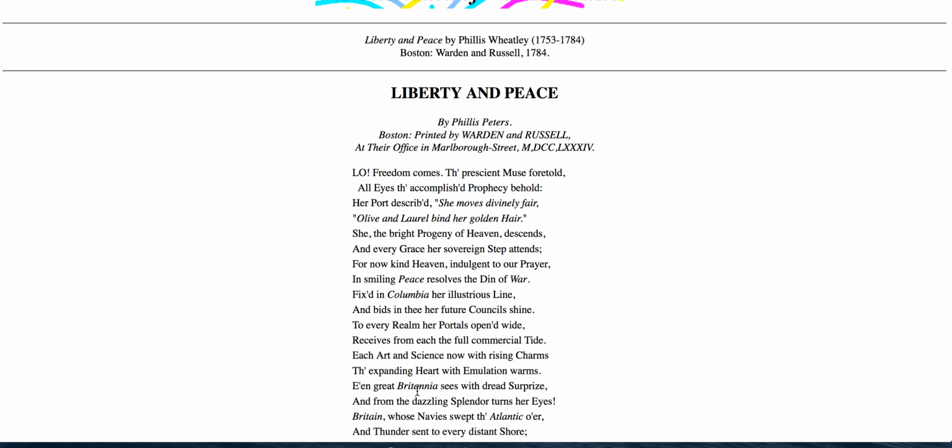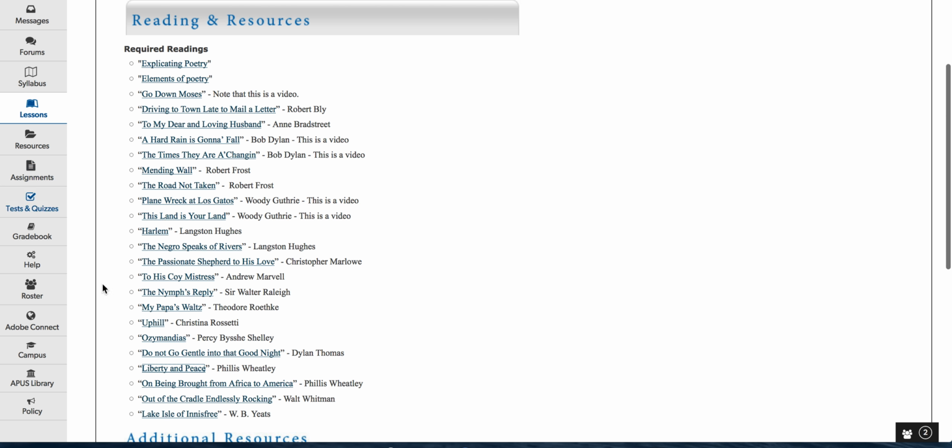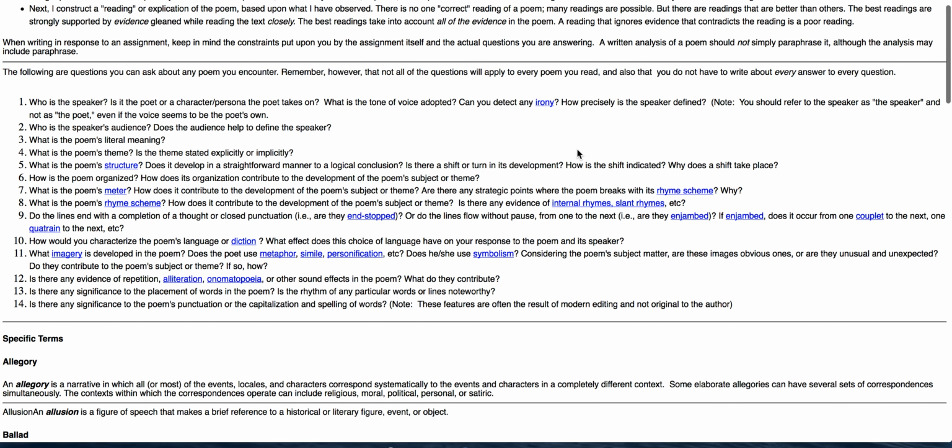I know all the poems inside and out, so if you have any questions about any of the poems, please let me know. You will be required to discuss 3 poems. One would be the one that you're assigned, and then the other 2 would be comments on your classmates' poems as well. So you have a poem assigned, you have to continue the short story project, and you have to read the lesson. I also want you to take a look at these 2 links as well. These 2 links will help you understand the poems too.